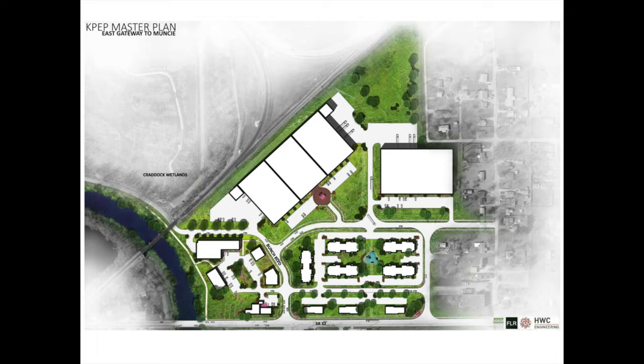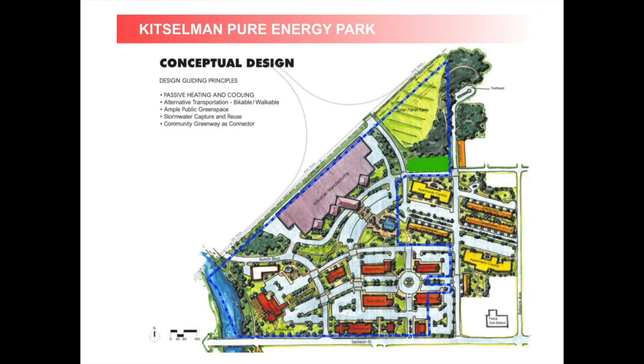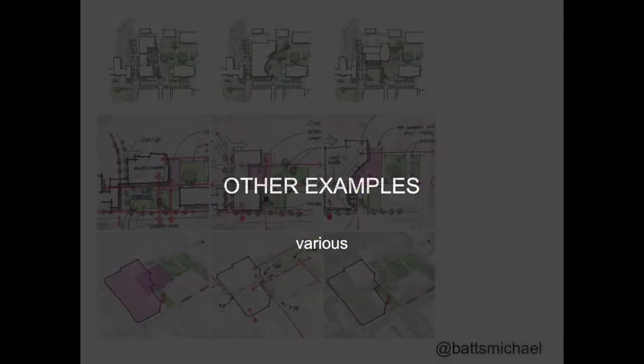More local examples, Photoshop and SketchUp, and then backtracking, and maybe, I'm not sure what happened here, but they backtracked and they did a site plan by hand, just to illustrate some of the long-term goals of the site, the Kitzelman site. This is on the east side of Muncie.